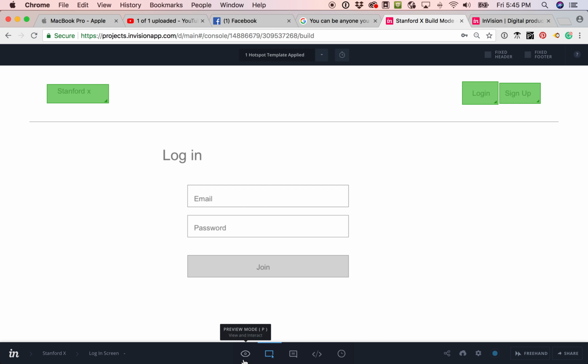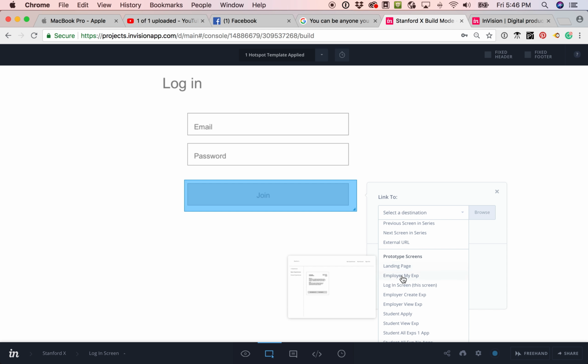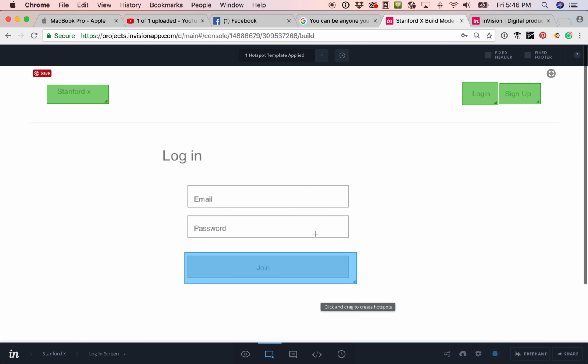So instead of having to click on preview and then back to build mode, you can quickly navigate around your site. And so, for example, I want to add this as a button, and I want to say it goes to the employer experience page, and I don't want it to be in a template.